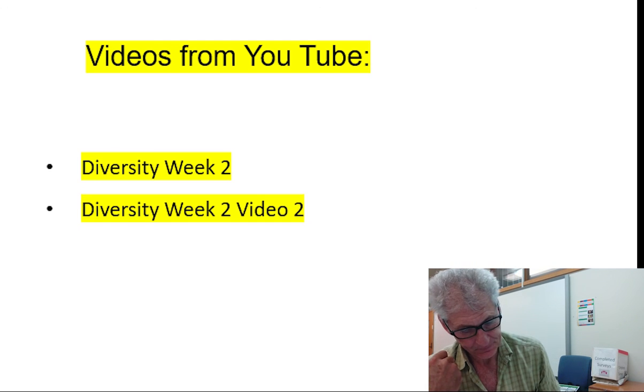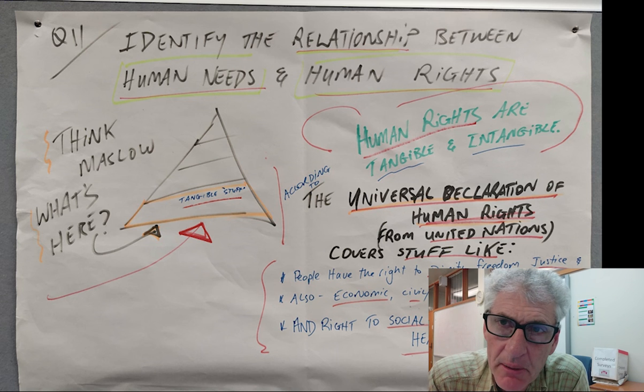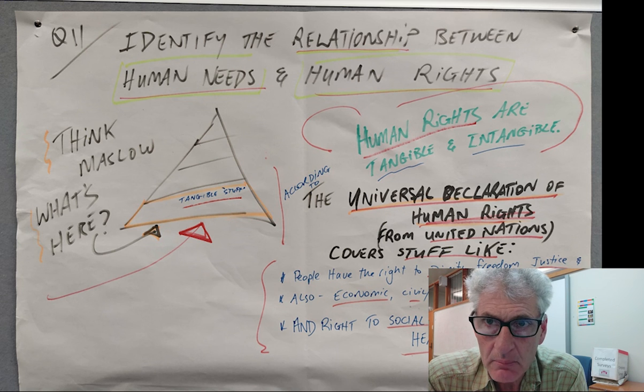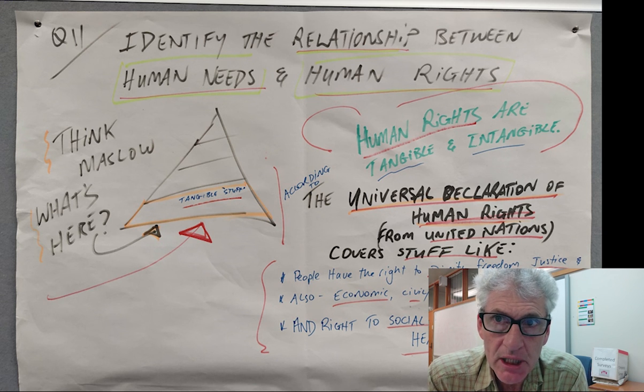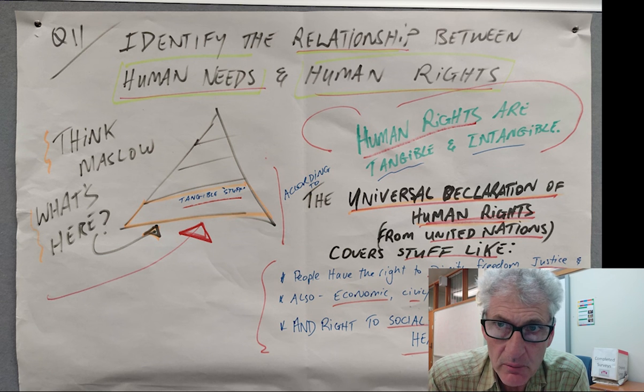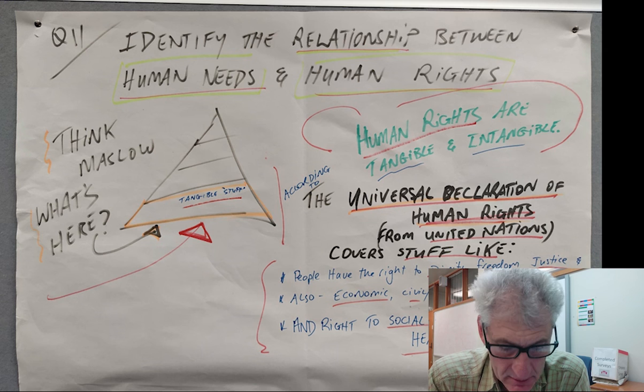So that's 10. In 11, we spoke about the relationship with human needs and human rights. For human needs, we spoke about Maslow's hierarchy of needs. Down the bottom of that hierarchy are things like food, shelter, water, sex, I think, is down that bottom layer. And human rights, for me, would be enshrined in some sort of legislation, whether it's the Universal Declaration of Human Rights or the rights of the child, or more localised laws around inclusion and diversity and non-discrimination. But in a sense, those laws are about upholding a person's needs.